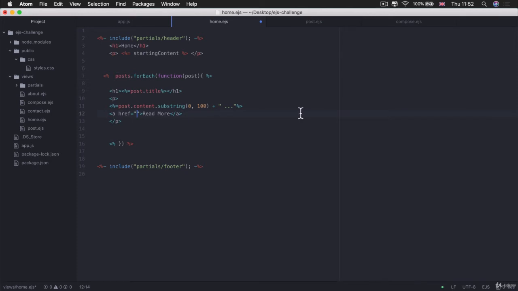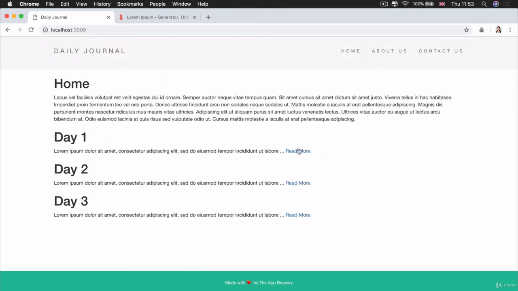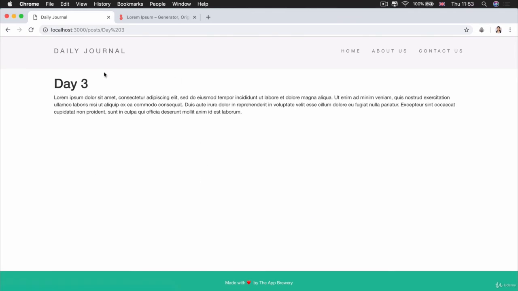That means that our href can simply be /posts/ the title of the post that we want to see. And to insert that, we of course need our EJS tags, so angle, percentage equals, and then percentage angle. And in between, we're just going to put post.title. And now we should be able to tap into that URL /posts/ the title of each and every post. So now if I hit save and I refresh and I go back to my home page, then you can see I've now got this read more link next to each truncated post. And when I click on it, it shows me the individual pages of the blog posts.